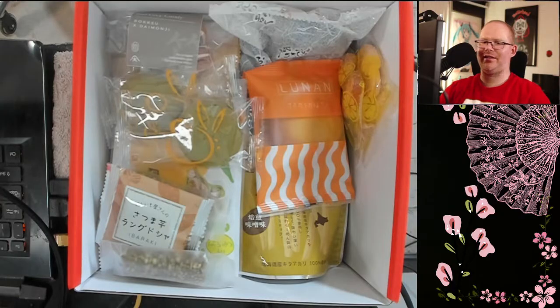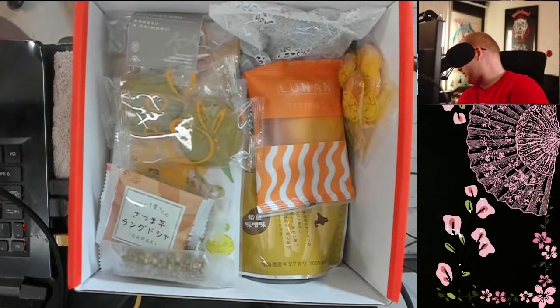Also, bear with it. I tried to mess around with the camera a little bit to ensure it wouldn't fall this time.